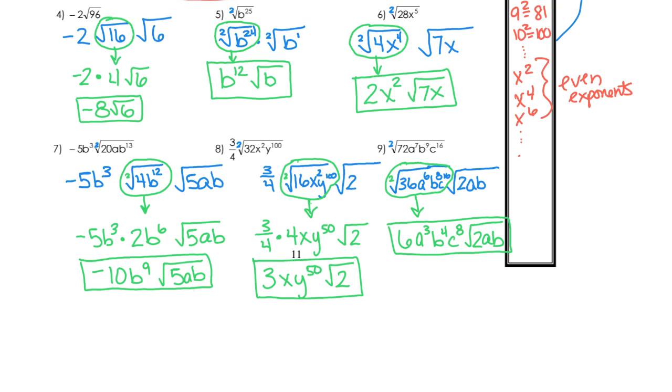All right, so hopefully you guys are getting the hang of those, all right? So just remember that the coefficients, the big numbers out in front, have to be split up into the perfect squares. The exponents have to be divided by the number in the crack, all right? So if you can remember that, then you should be in good shape, especially when we go to the next page and they start changing them on us, okay? All right, let's go ahead, and I'll see you guys on the back side of notes.